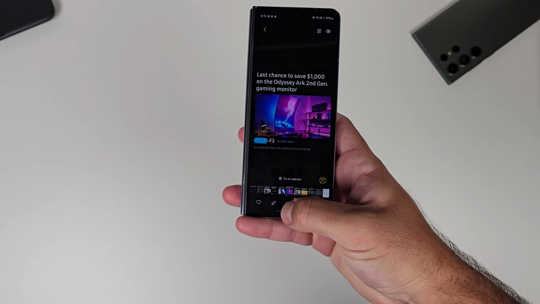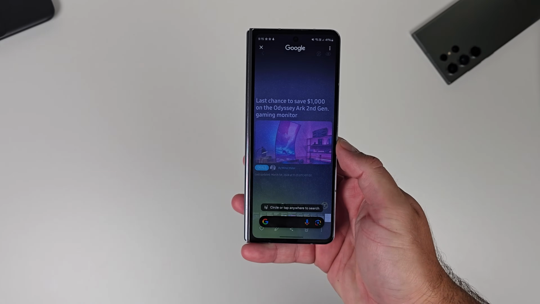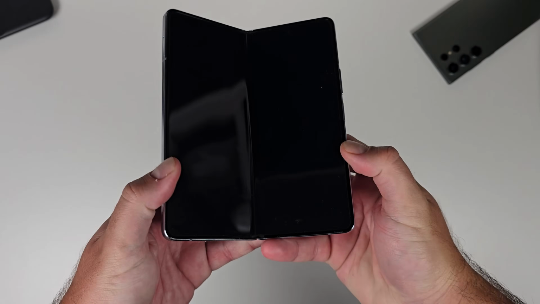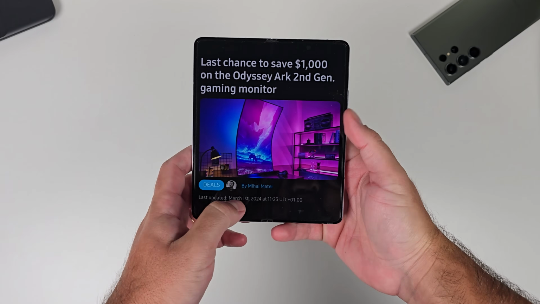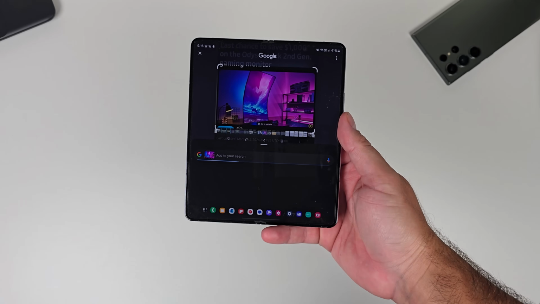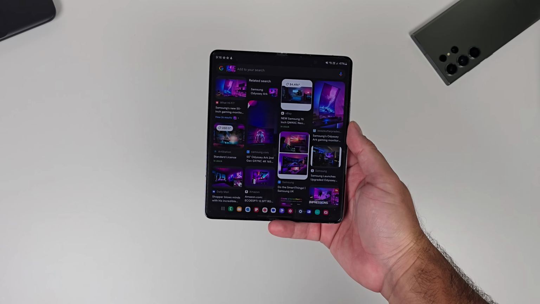The first thing that you'll see in Samsung's release notes is circle to search. The much hotly debated feature about whether it would come to the older versions and when it would come, it's here now with One UI 6.1. It is a great feature too. What I really like with the Fold is the bigger internal display actually gives you a good canvas for this feature to work. What you'll notice is that you press the nav bar, it brings up the circle to search menu, you circle something and it searches it. Simple as that.